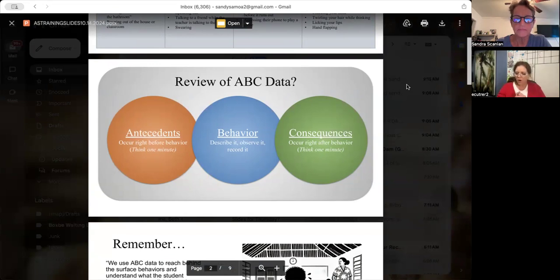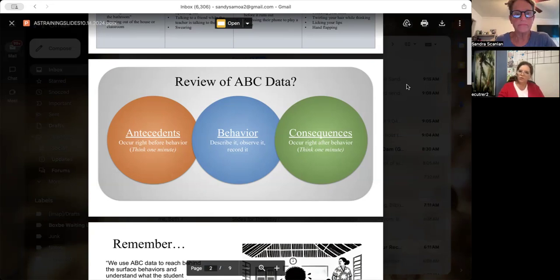Sometimes when we are working with individuals who have behaviors that we think are maladaptive, we think in our minds that we know the reason for that, and it could be that. But many times we have this thing in our head that we think it is, and then we kind of match it: oh, they did it because of this, this, and this. But if we don't take the data and really take the time to observe what really happened before, and then what is the behavior, and then what is the consequence, and do it several times when something happens, we can't start to get an idea about what is causing it.